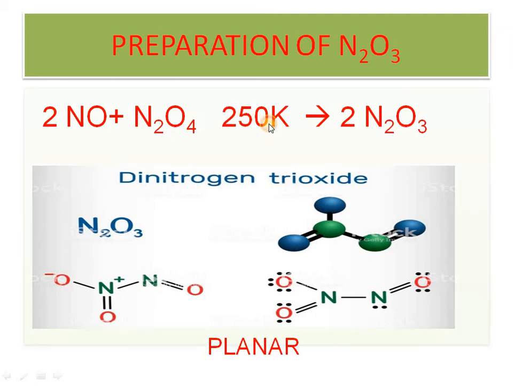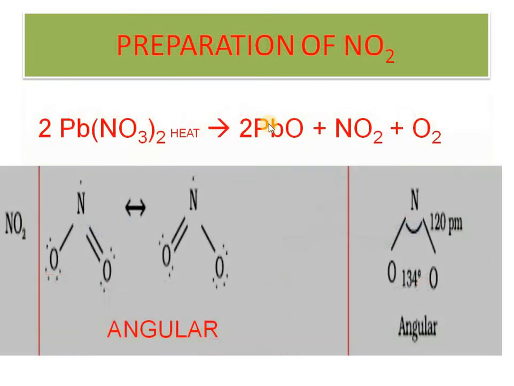Okay, so now I will not calculate the number of bonds; you can calculate it yourself. If you remember, nitrogen has 5 valence electrons, oxygen has 6. So 6 into 2 is 12, 12 plus 5 is 17. There also an odd number is there. Okay, and 3 atoms would be 8, 24. 24 minus 17, so it would be 7. 7 we don't want. 7 minus 1 is 6. 6 divided by 2 is equal to 3.